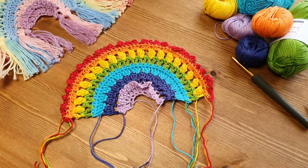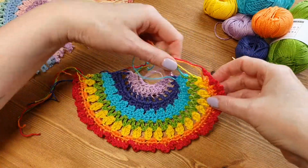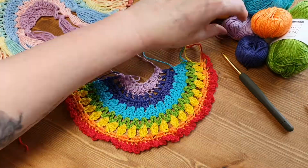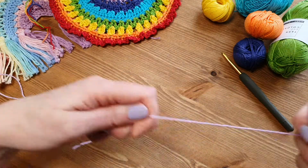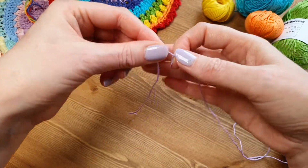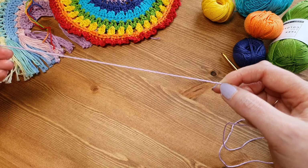So for the tassels, we're going to be working them into the wrong side. So turn your work upside down and back to front, basically. So we have a rainbow facing down, and for this you need your yarn. So first of all, work out how long you want your tassels to be, and then double your yarn over. And then that is the length that you're going to be using.